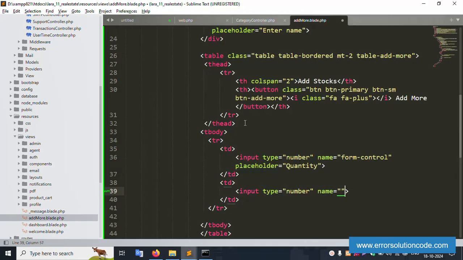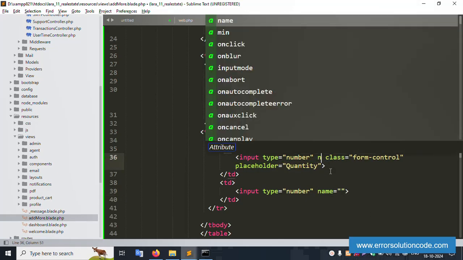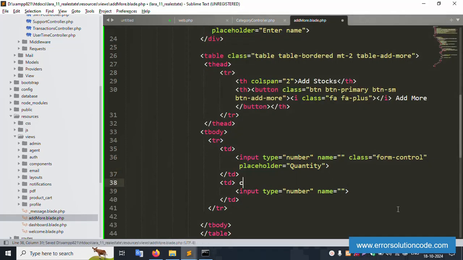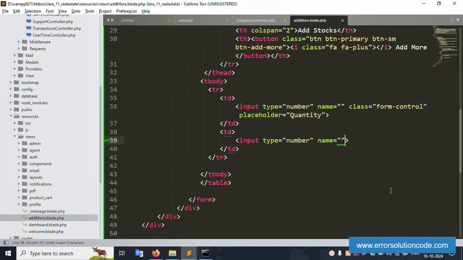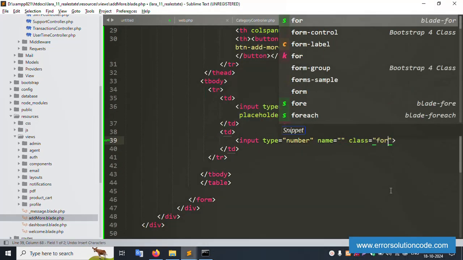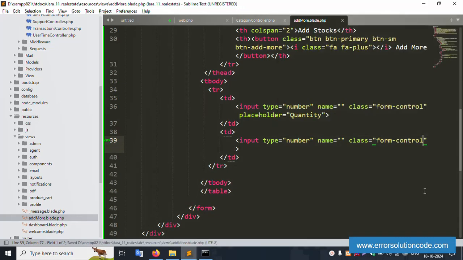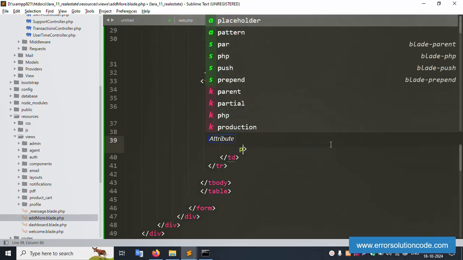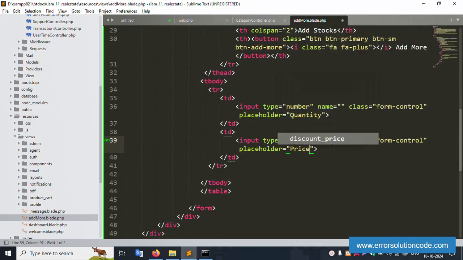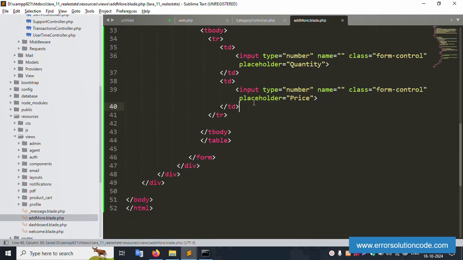Name is not implemented, this is a class, not a name. Inside this, name is set, this is a blank class form-control. Placeholder is price, placeholder price. Last is a td, set td.